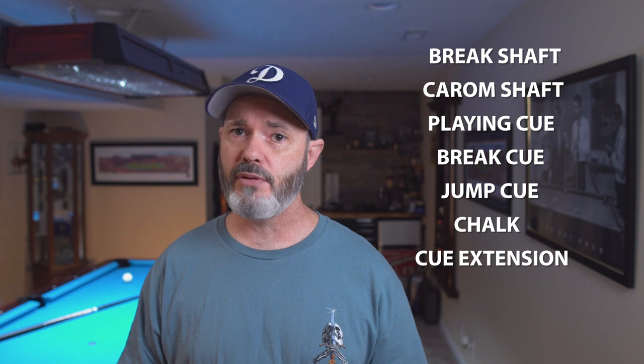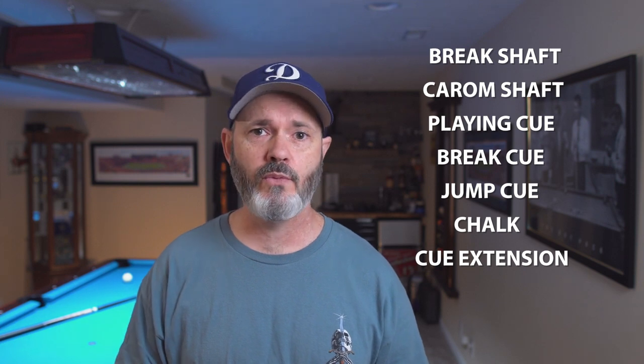Even though I've had these shafts for a while, I haven't run any in-depth testing with them yet. But I have to say, I've been playing with them for a while, and they definitely are low deflection. Now, Go Customs has a line of other equipment as well. He has a break shaft as well as a carom shaft, his own playing cue, break cue, and jump cue, which are all made of carbon fiber. He even has his own line of chalk and cue extensions.